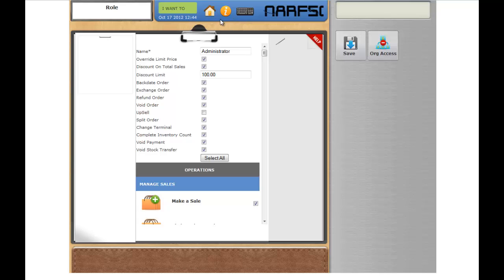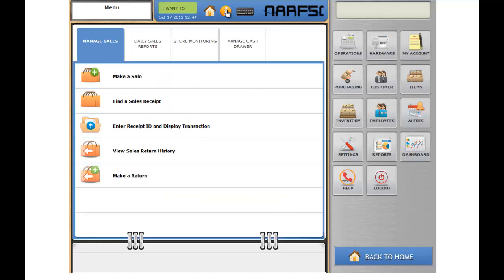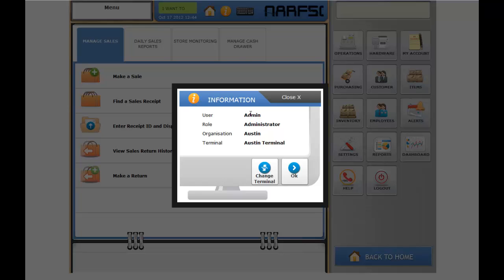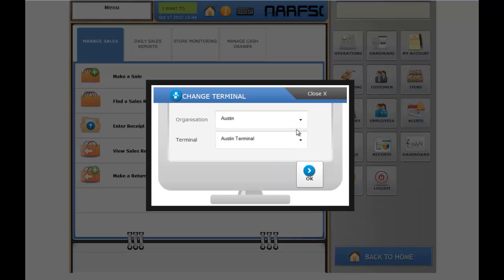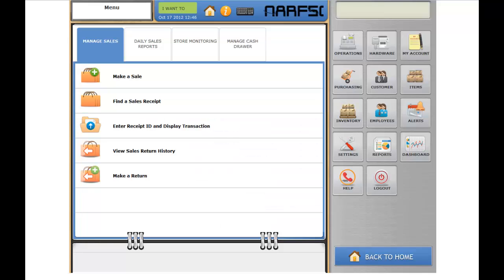Now, if you have questions about what terminal you are working in, you can simply go up here to the admin screen and click Information. And you can see that we're actually set in the Austin terminal right now. So if I want to change the terminal, I am admin, so I have the ability to do that. Now, notice that right now we do not have the Austin South terminal in here. So I'm going to go ahead and close out. Go ahead and get this terminal refreshed in the system, the Austin South terminal.